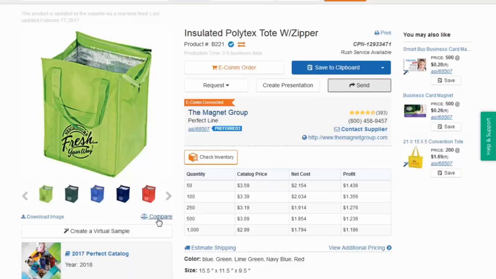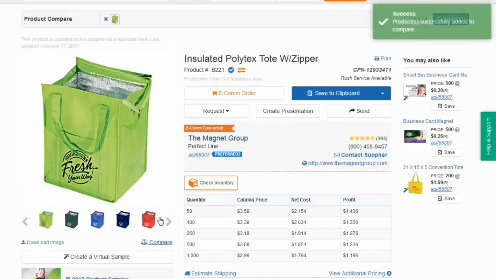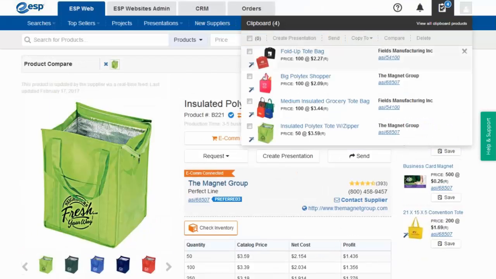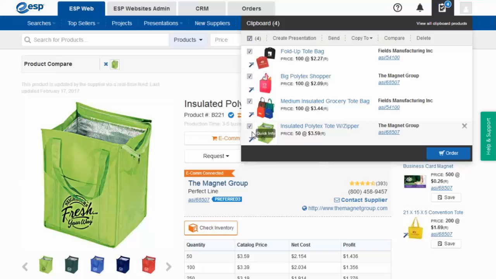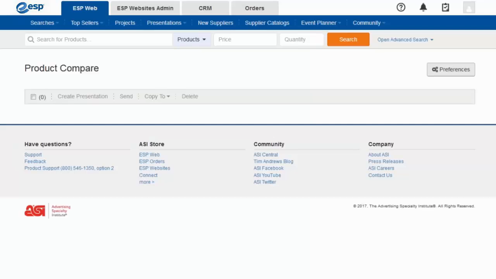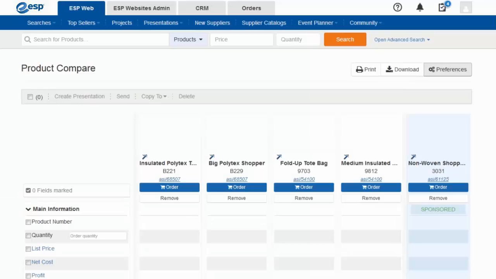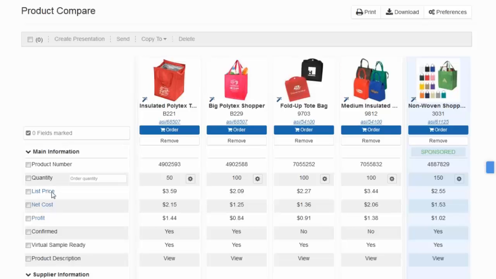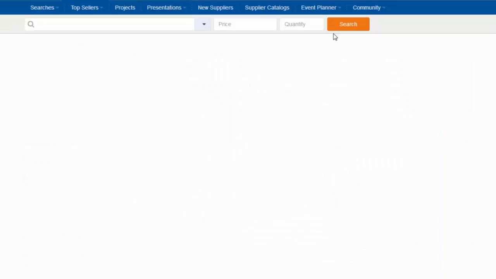As we move down the page here, I do want to let you know there is a compare feature here. So when I click on compare individually, it will automatically put a product into the compare feature. Just so you know, also from your clipboard, you could do several things, and one of those things is put several products on your clipboard at one time. I could check them all off and say compare. It's going to put all those products into my compare feature at once, where you can click on compare here, and it will allow you to compare those products on a side-by-side basis. And there are other things that you can do, such as only look at special fields. You can print it. You can download it after you get things set up. I'm just going to back out of that and clear that out.